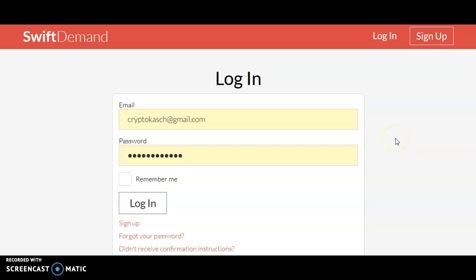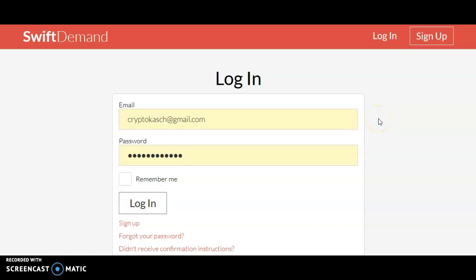A lot of people always ask me, how am I getting this free Bitcoin and how am I doing it with Swift Demand? So I'm going to show you guys really quickly what it is that we're doing. The first thing that you do is you set up a free Swift Demand account. When you get the account, you will be receiving 100 tokens. You also receive 100 tokens every day, right? Every 12 to 24 hours, you receive your daily bonus. Also, you receive 500 tokens every time you bring somebody in.